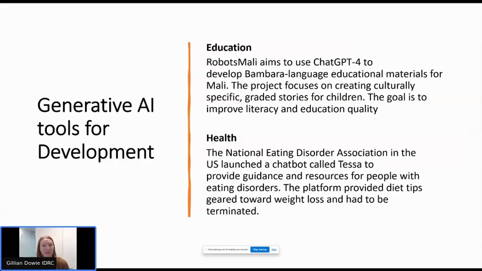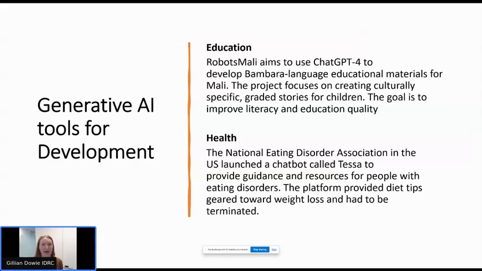The first example is in education, and it's a team at Robots Mali, a research institution, a kind of tech interfacing institution in Mali. So literacy in Mali is extremely low, and a large part of the reason why is that education is provided in French, which is not the language that people use day to day or are really exposed to from a young age. The education system is trying to address that by providing education in Bambara, a commonly used local language, but they don't have the materials to use because it's historically not been the language of education.